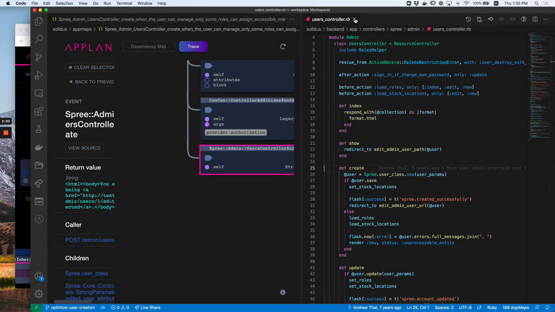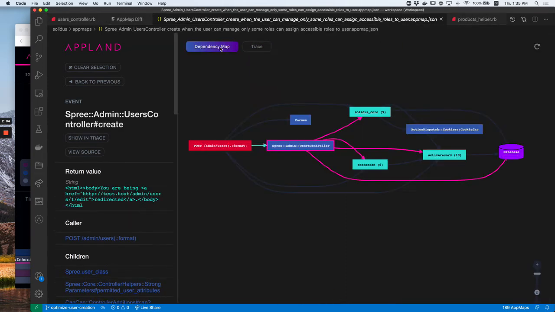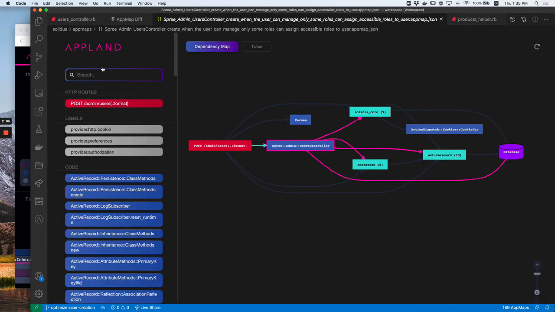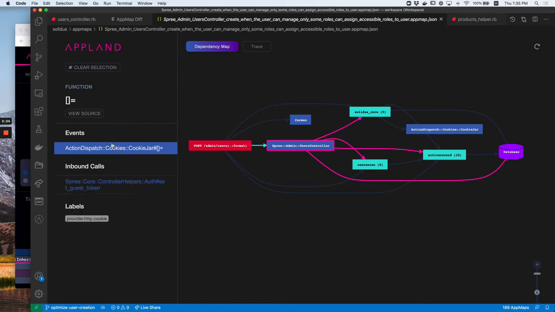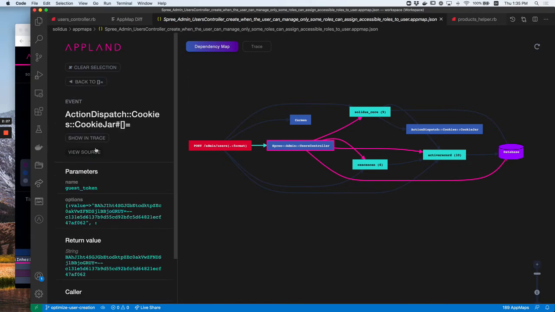Going beyond code discovery and navigation, AppMap has dedicated features for improving code quality. The first of these is labels. Labels enable us to identify key functions in the source code and understand what the most critical code does. I'm showing you an open source e-commerce app that has over 23,000 commits in its history. Labels help us find and review key aspects of this code's design, even in large applications.